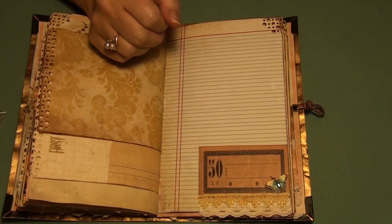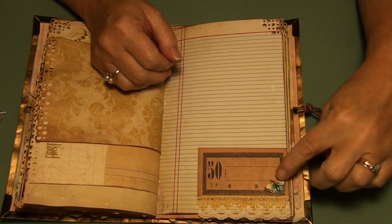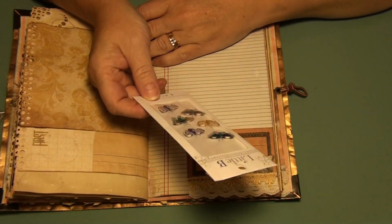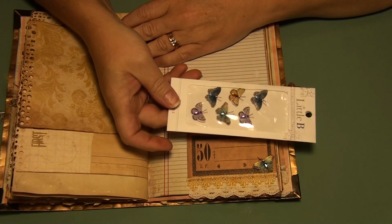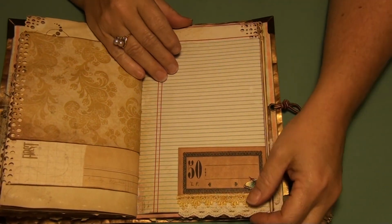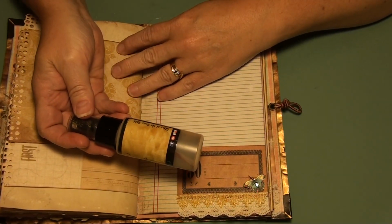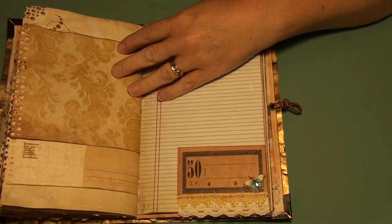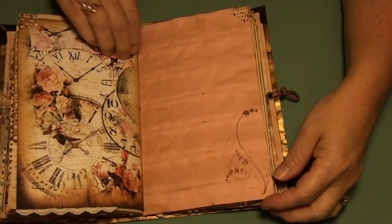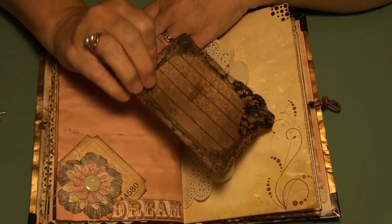Another tuck spot. Let's see, what do I have? I don't really have anything to put in it, but you can see it's a tuck spot. The little butterfly, super cute. Little Bee is who makes those. Paid way too much money for them, but they're just adorable. I had to have them. Just layers of trim. This one I sprayed with Glory of the Seas Gold, the Lindy's. Love that color. And this is from Tsunami Rose.